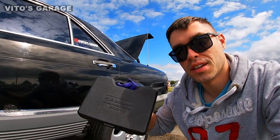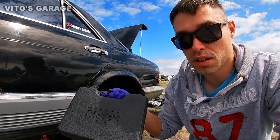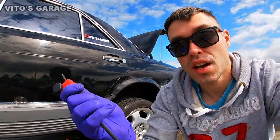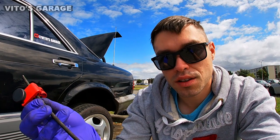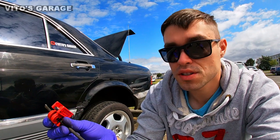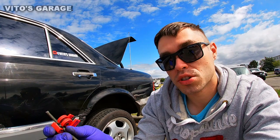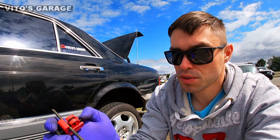This is the standard flaring kit. A lot of people get confused about what kind to use on a Mercedes. Since this is a European vehicle, you can use a metric flaring kit, but you can also use a standard flaring kit because this brake line is 4.75 millimeter, which is equivalent to 3/16 inch. You can interchange them and use a standard flaring kit with a standard 3/16 brake line on a Mercedes. Just make sure you use a bubble flare, not a double flare, because this is a European car.